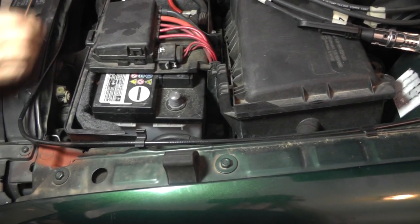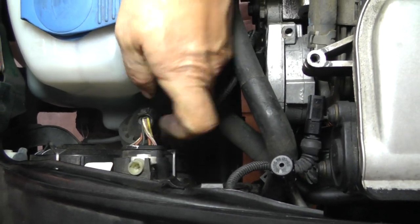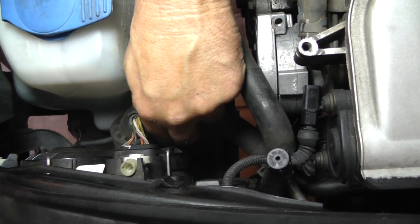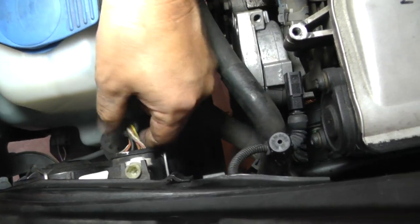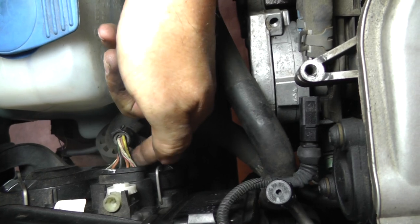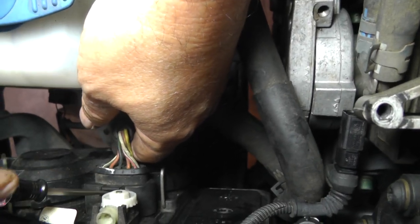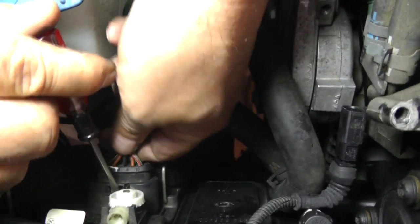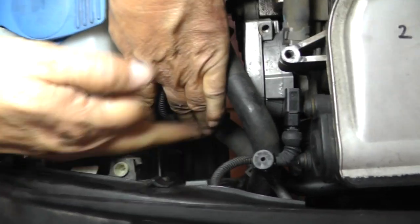Over on the passenger side, I'm looking at things that are going to be really short when the carrier moves out. The headlight assembly harness on the passenger side is very, very short. So to free up the assembly so it can go out further, I'm going to disconnect the harness on the headlight side. You see this clip — take your screwdriver, put it right up there on top, lean down on it, and work the connector back off. Now we've got some room there.